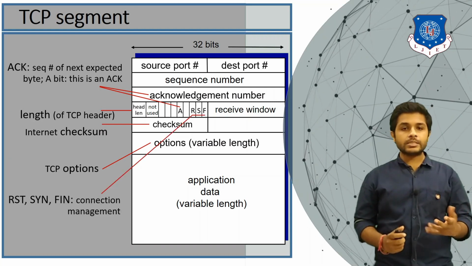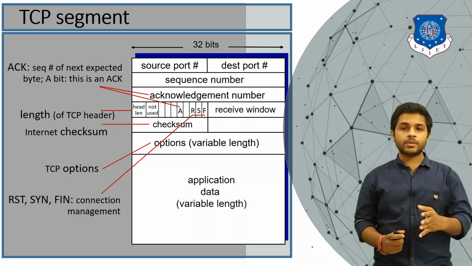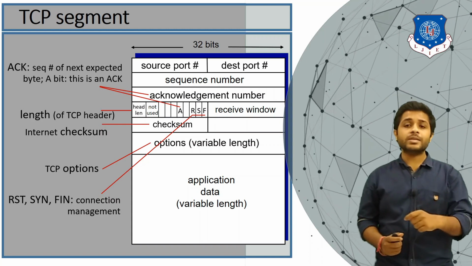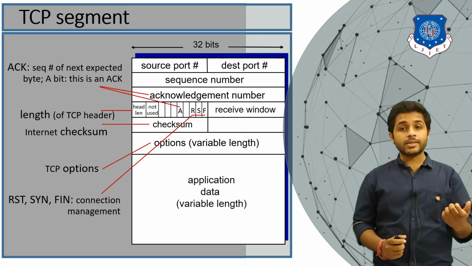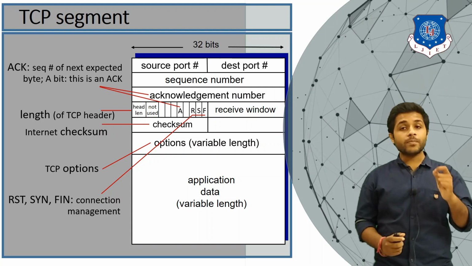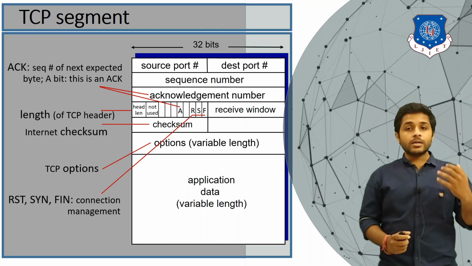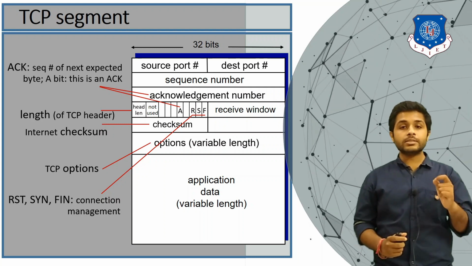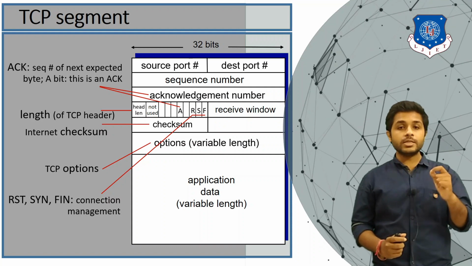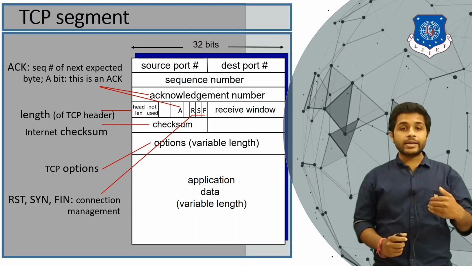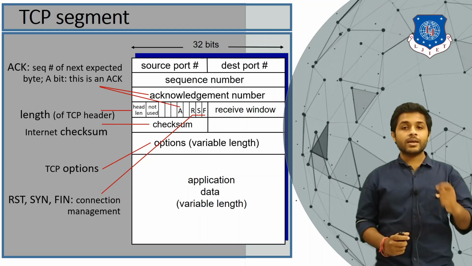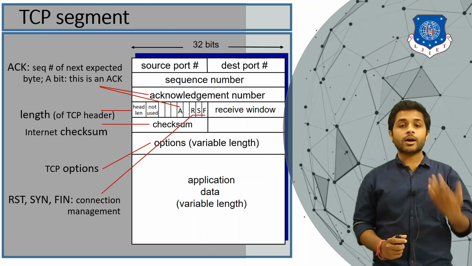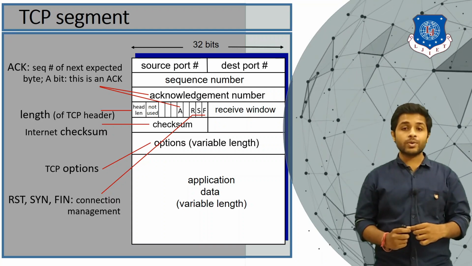The next three fields are the reset, syn and fin. These are flag bits, and the size of each individual bit is 1. The first one is reset. When the value in this field is 1, it means that the connection should be terminated at both sides. The next field is syn. When the value of this field is 1, it means that the sender tries to synchronize with the receiver, and after that the fin means that the sender wants to finish the connection. These fields are known as connection management.